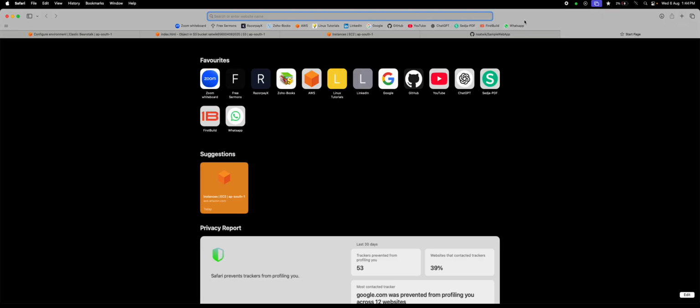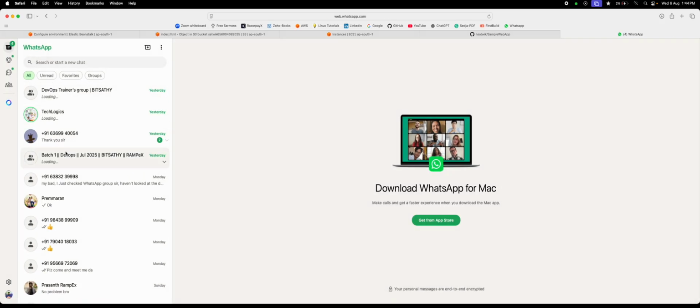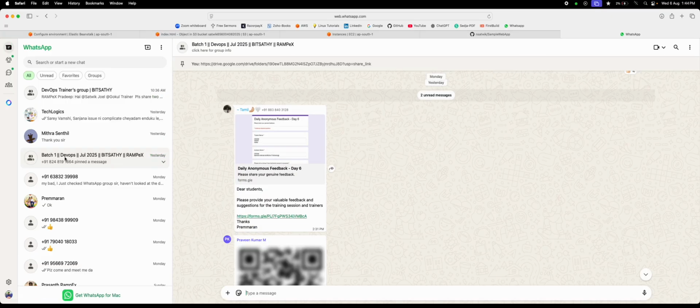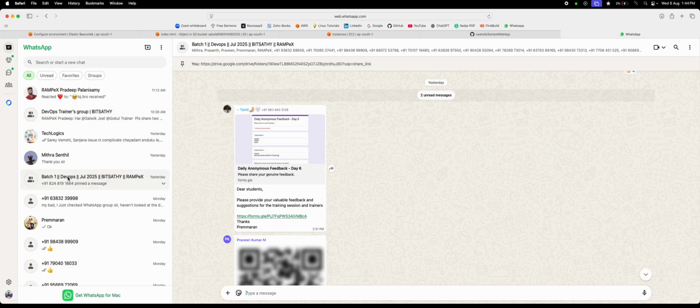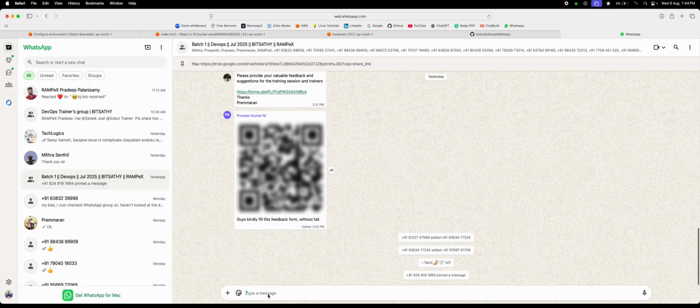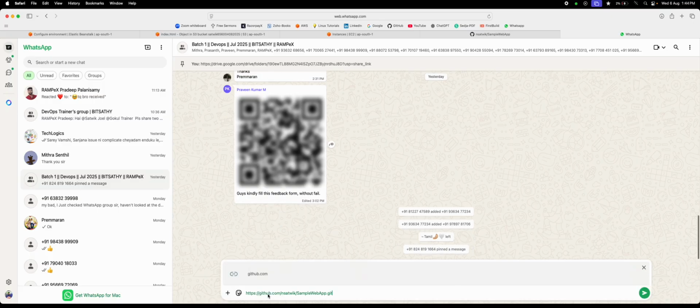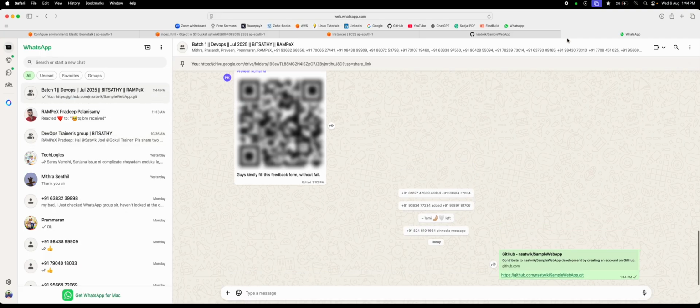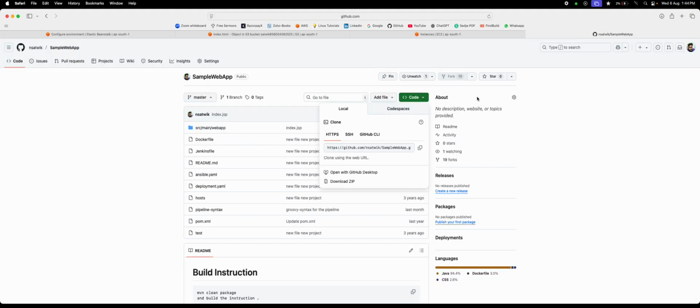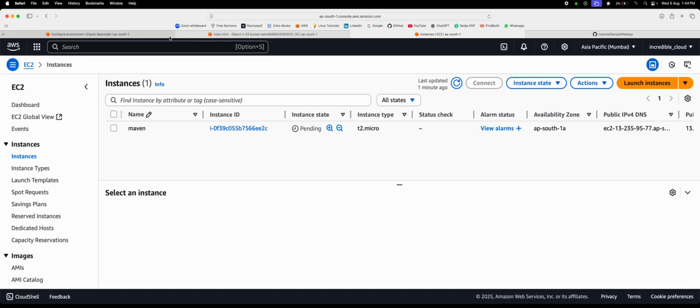I'll just put it in the WhatsApp group. You can make use of that URL. So connect to this server.